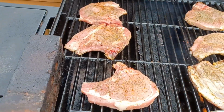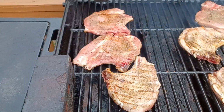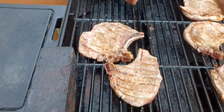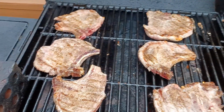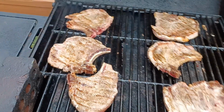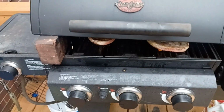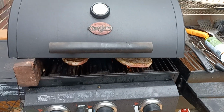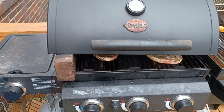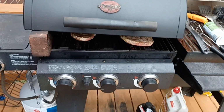So here's the first flip. Hit it with this spray. Probably just do it a couple more times, and that'll be it for that. So I'll check back with you guys in a little bit and see where we're at on the pork chops. Like I said, the pork chops tonight shouldn't take that long, maybe 15 minutes tops. And it's been on here for about 5 already. And it's going to be a really quick vlog.